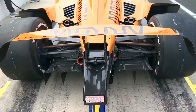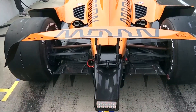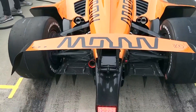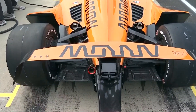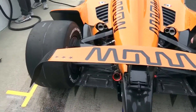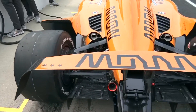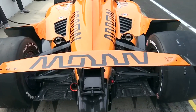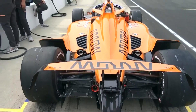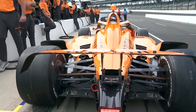Wing angle — there are more options in the wing angle, plus you can see there could be a wicker there. Right now there is no wicker on this rear wing. This year we also have a different rear wing pillar option, which can allow you to go more nose down on the rear wing element, which you'll see teams may experiment with to add more downforce. So you can play with the angle of that wing, and you can add wickers — right now we're not running any wickers on the rear wing, but there are multiple options you can add there, and again it's going to be a downforce-drag trade-off.